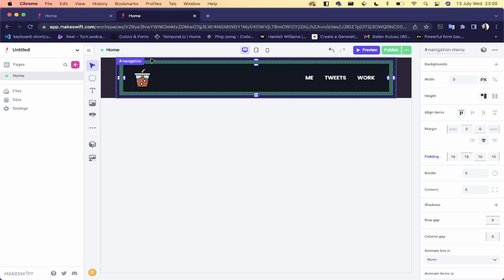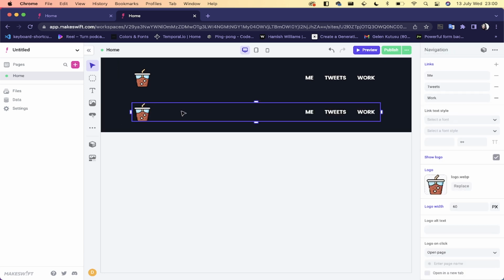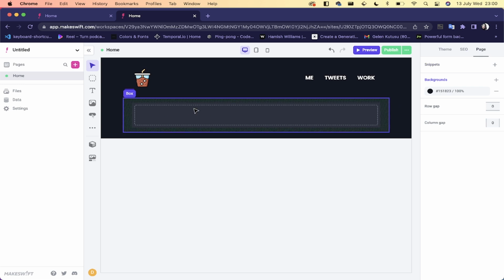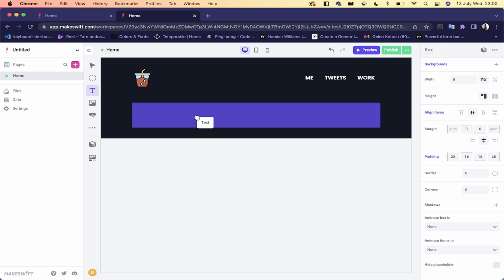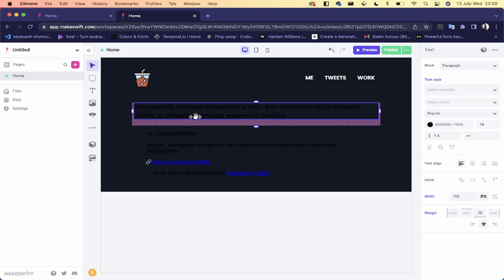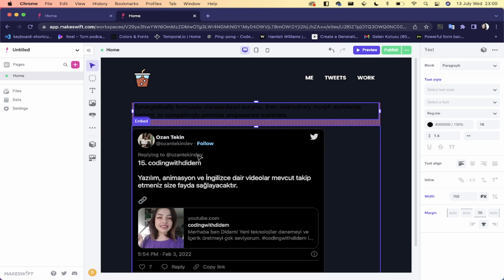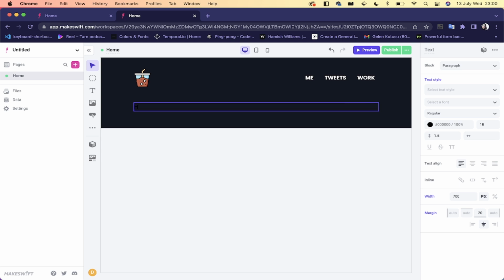It's Command D, and it's going to be the same. I'm going to remove the inner box, and I have this box here, and I can drag a text and paste it. I can say hello, I am Didem.